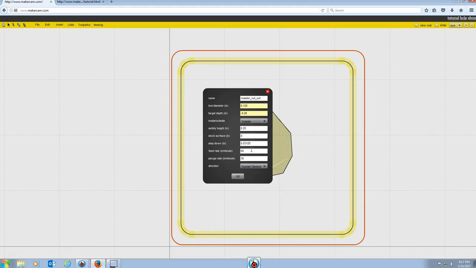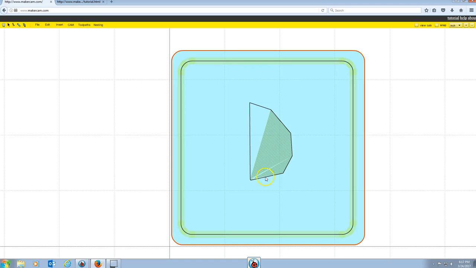Feed rate is going to be 30, and our plunge rate is going to be 10, and we're going to go clockwise. Okay, so we'll say okay.